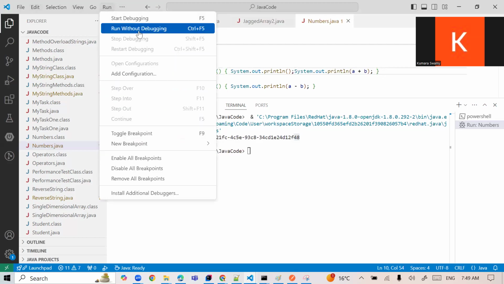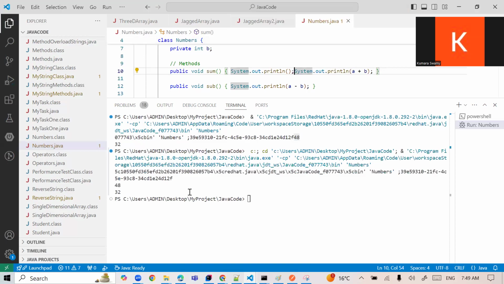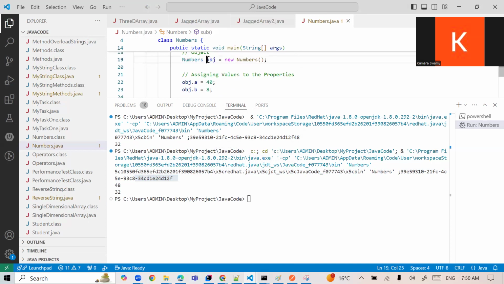We'll see. See, this is our output. Okay. This is all about running the code. It is giving the proper output, but it is mixing with the above. This is about how we create the object of the class using the new keyword, and this is the default constructor for that class.